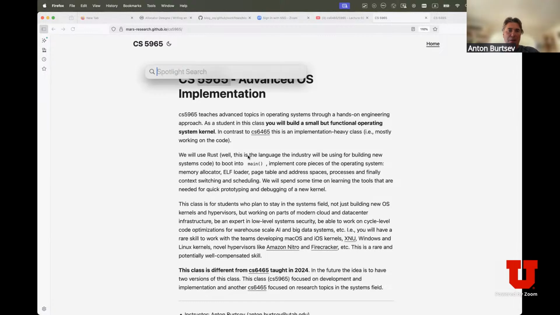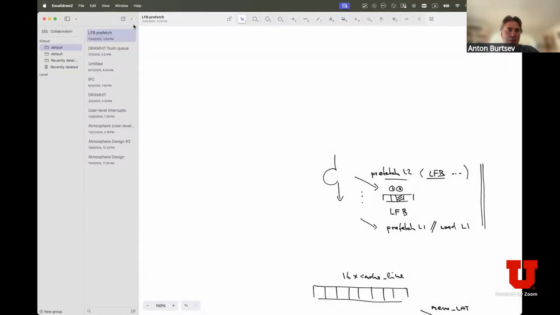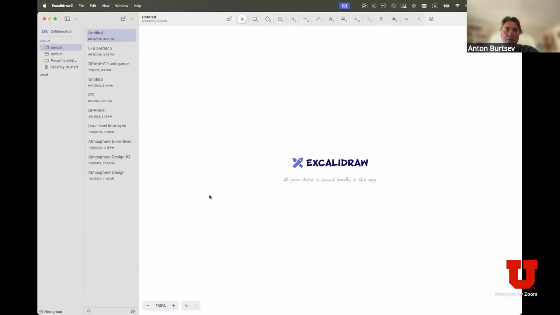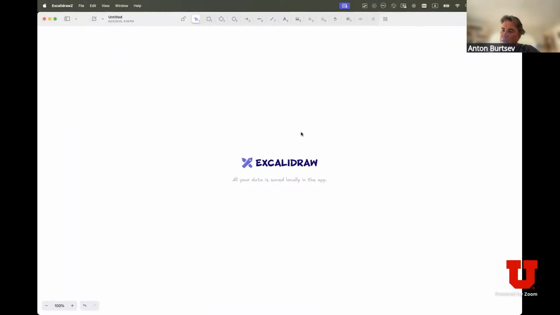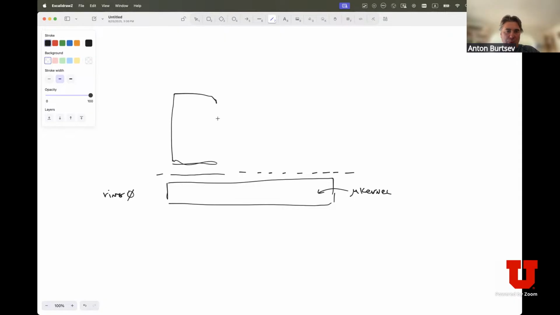Okay, so the plan for today, just quickly drawing what's going on here, is to learn how to boot into Rust so that we can assign a homework and start working on it. Remember our plan is we want to build something like a tiny microkernel. It runs in ring 0, similar to an x86 kernel. Everything else runs as user processes, essentially in ring 3.